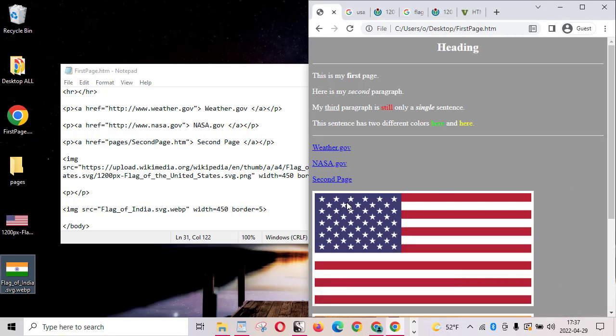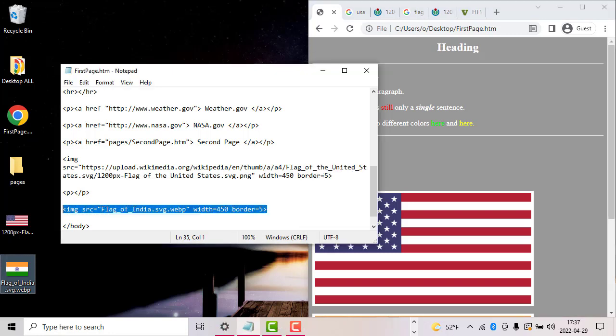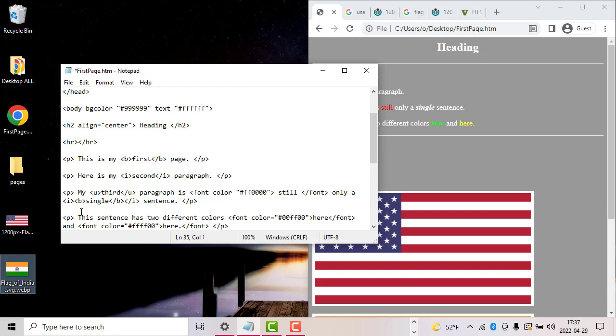All right, so we're going to try it. Let's take our second image tag, which is relatively short. Let's cut that with Control X, move up to immediately underneath the horizontal rule, just at the top of the page, just here. Okay, so we're right above where it says this is my first page.